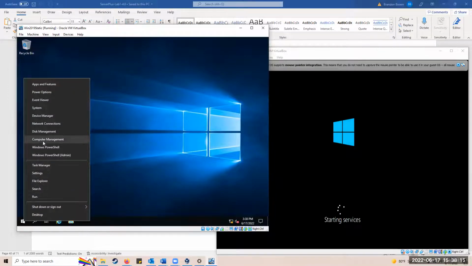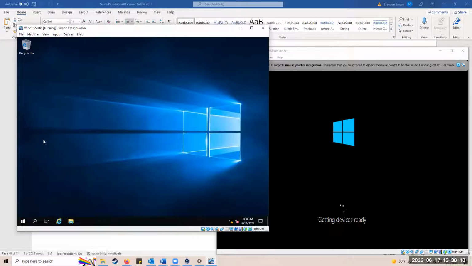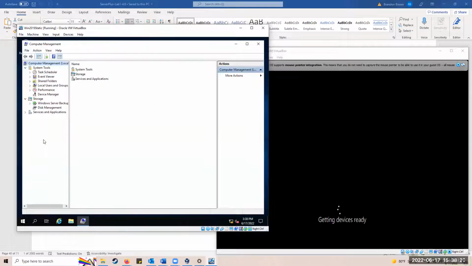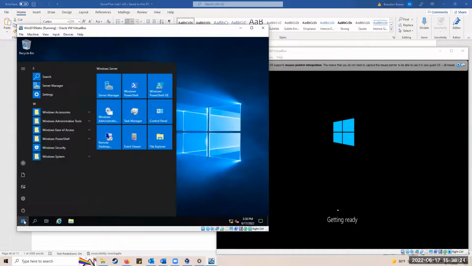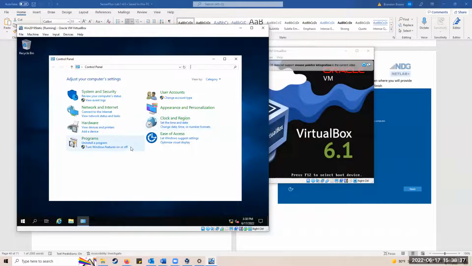Windows PowerShell, computer management. Control panel.